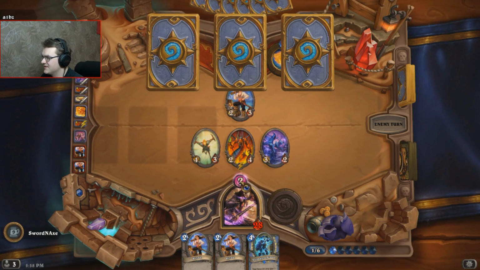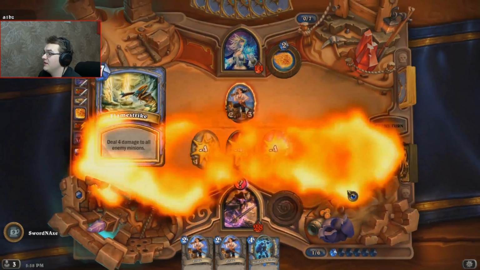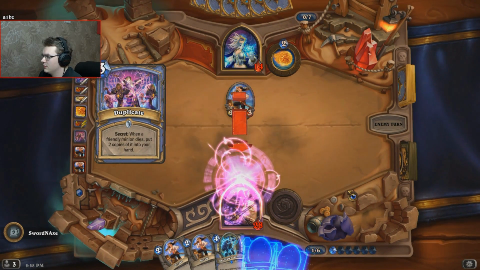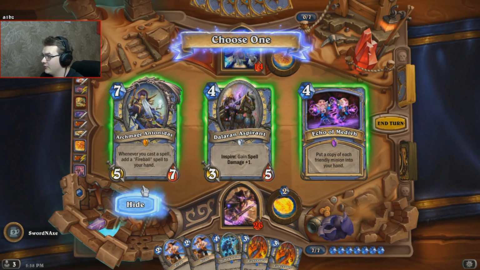He most likely thinks this is Mirror. That means he's going to play Pirate first, or Flame Strike immediately. Which one do I get? Flame Waker, that is awesome! Thank you. No, thank you. Archmage. He only has that.